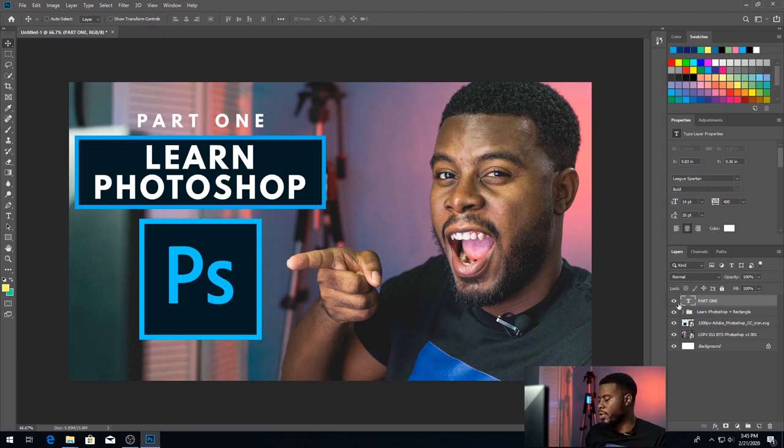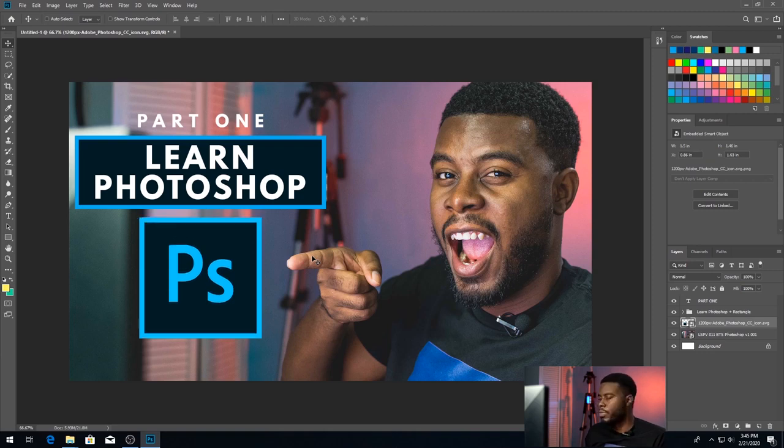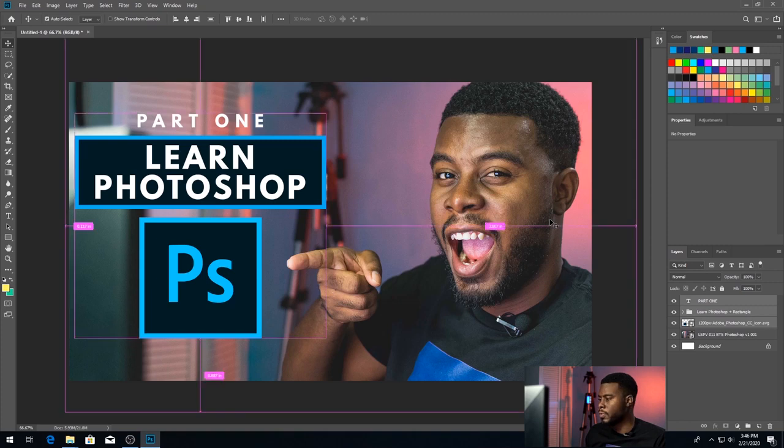I can check by going over to my layers, selecting the Photoshop icon, moving it up similarly to what I just did, and then moving down 3 spaces, because that's what we just did with the part 1, right? 1, 2, 3, and there we have it. That is even with the part 1. Now I can select all of these, the part 1, the Learn, the rectangle, and the Photoshop icon, and I can align those so that the centers are aligned. There we have it. And then I can group those now, so when I move one, everything moves.